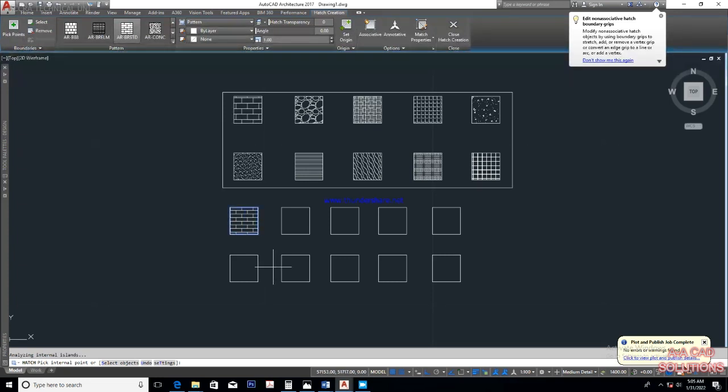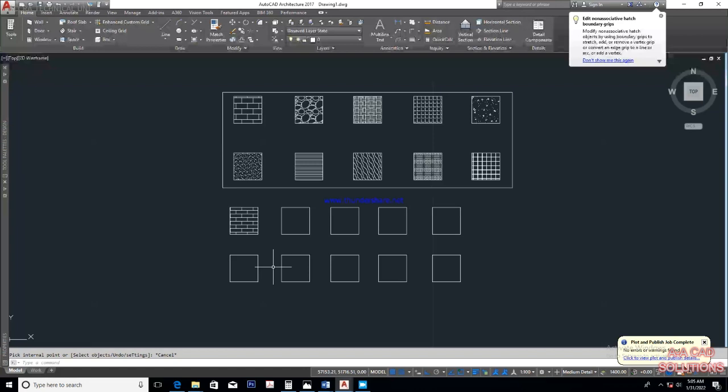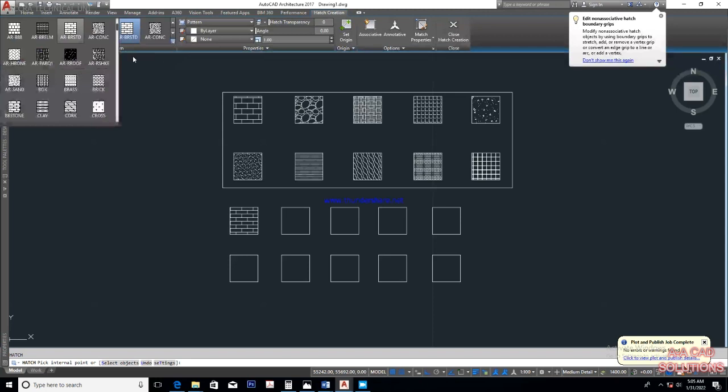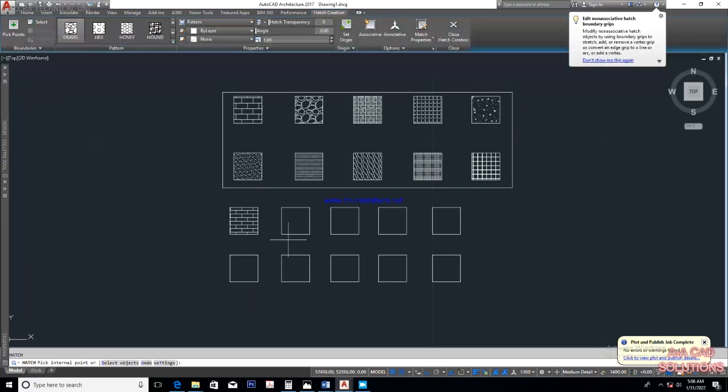It comes. Then you escape. So your first hatch has been done for you. Let's go to the second hatch. You still say H, enter. It opens for you. Let's go and look for this gravel. So you click down here, scroll down, down, down till you find gravel. You select it. You click in the box.